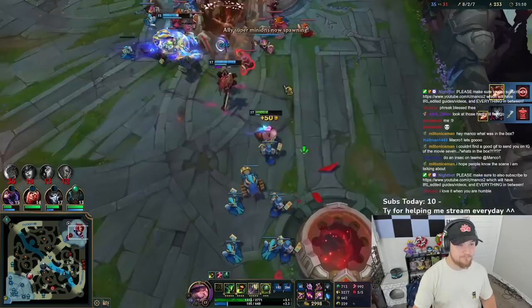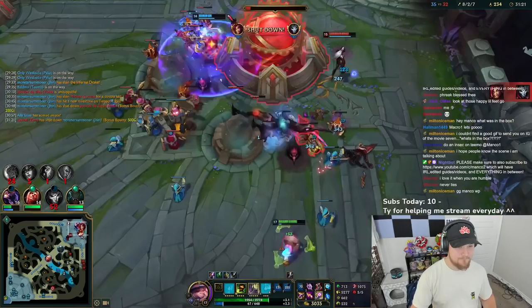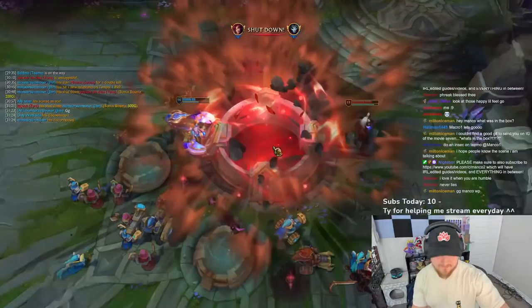Doink. I can still die to her. I don't want to die. Nice. What a solid game. Dying only two times versus her team. I feel like this is like Mission Impossible. They have a fed Zyra and a fed Syndra, and your boy just sat here just gaming on skates.